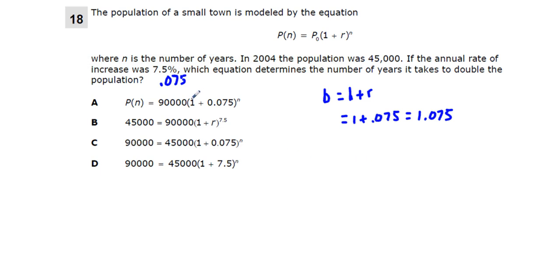So that looks like it could be either A or C. And I think our starting amount we're given is this, and we want the double. Our answer is going to have to be 90,000 on the left side. So our answer choice is C. Again, it's going to be A equals A sub 0 times 1 plus R to the power of, here they're using n for number of years, so put n. That's going to be 1 plus 0.075. C is our correct answer.